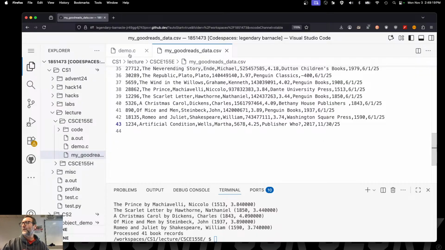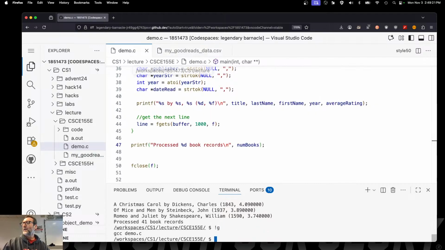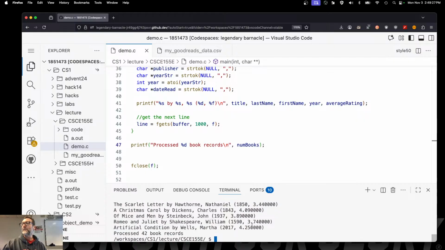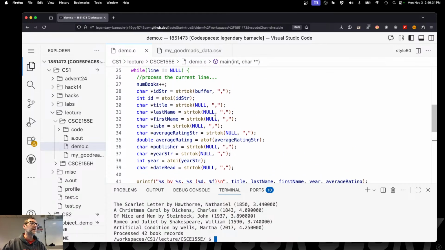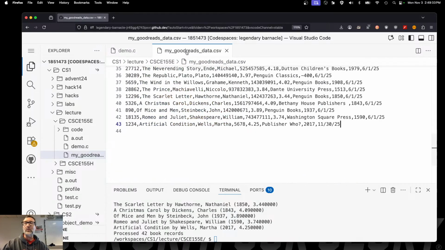Save it. All right, and let's go ahead and see, is it going to successfully get that new book without me changing any of the code whatsoever? It did, right? And why? Well, because I went into a while loop here, and I assumed that all of them were good data. All of it was good data. What if it was not good data? What if I had not included a publisher accidentally? Will it run now?